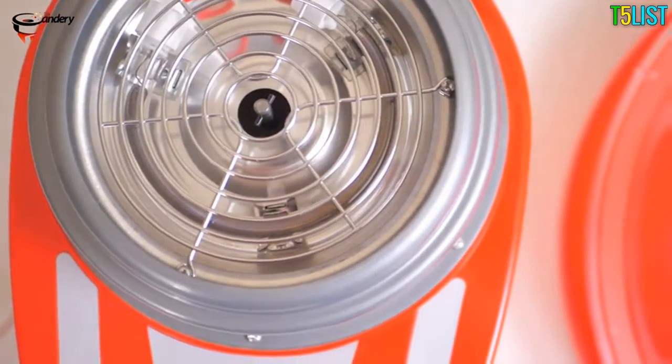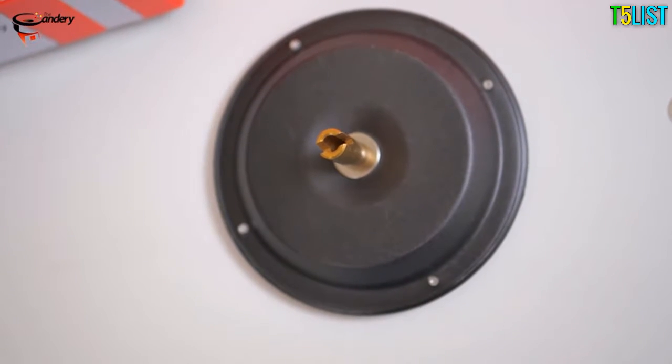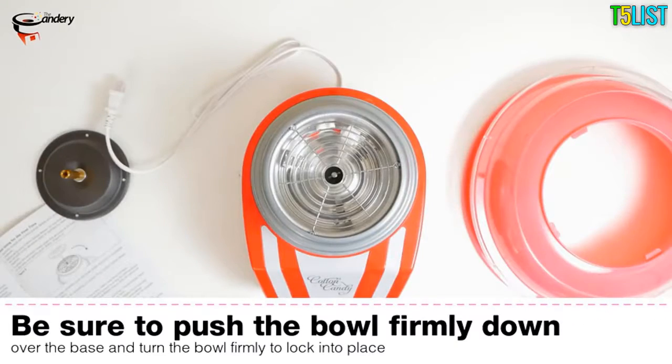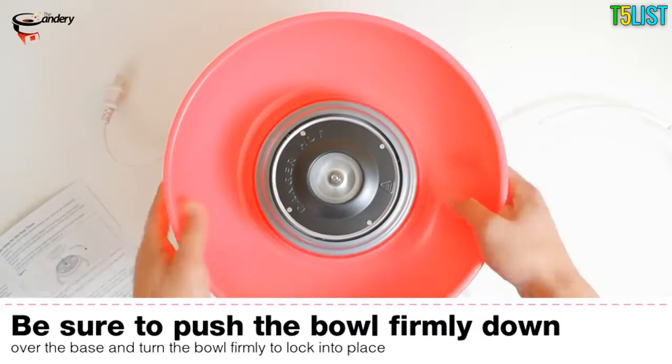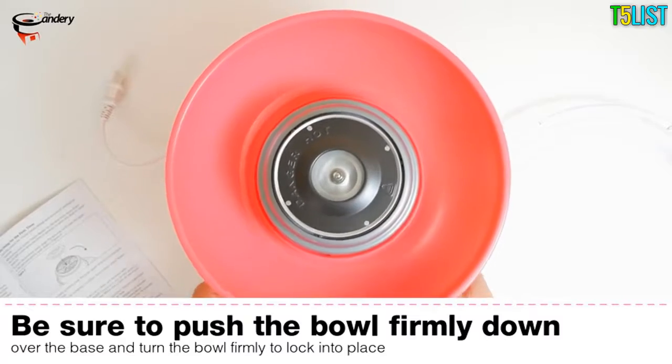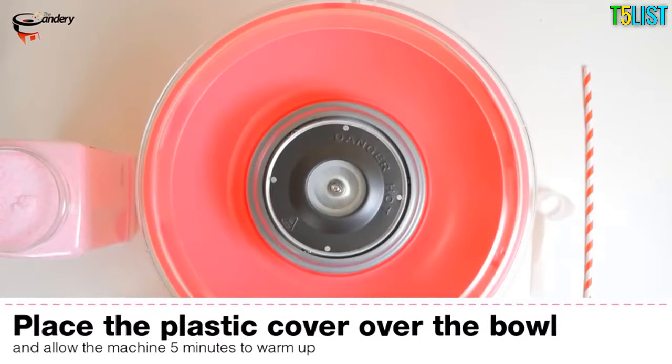Compact and lightweight, the Candery cotton candy machine can liven up any party, anywhere at a moment's notice. When assembling, be sure to push the bowl firmly down over the base and turn the bowl firmly to lock into place. This will ensure that the bowl doesn't wobble when in use. Place the plastic cover over the bowl and allow the machine 5 minutes to warm up.